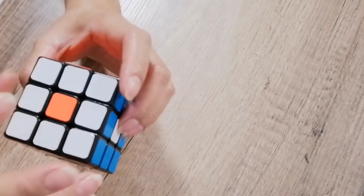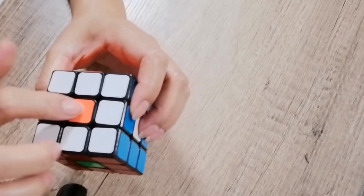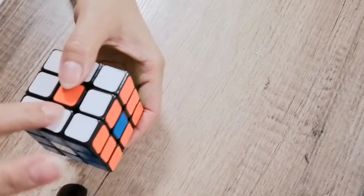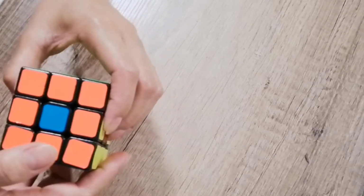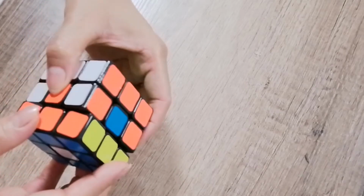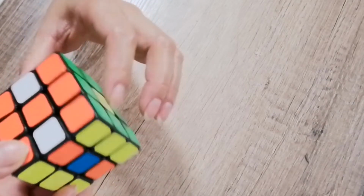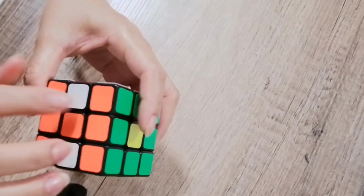Ito yung unahin ko pag-solve, yung white, and the center is orange. So this is white, and the center is orange. So since this is orange, yeah, move ko lang siya. So meron tayong two sides na white.